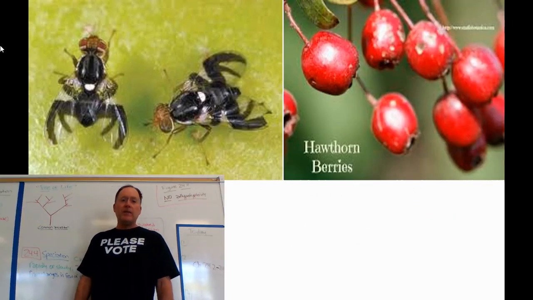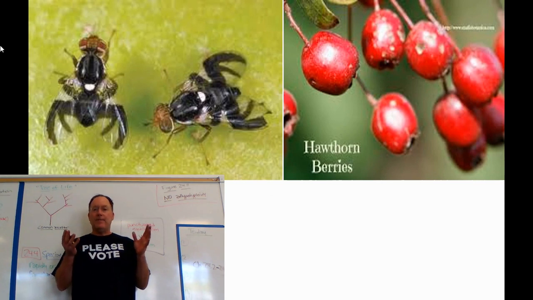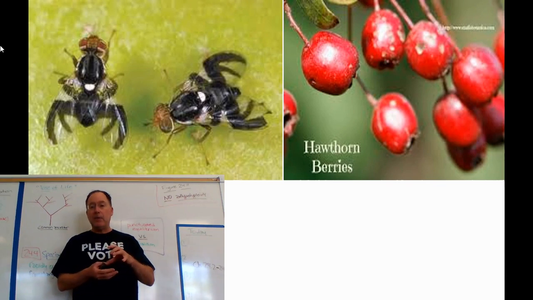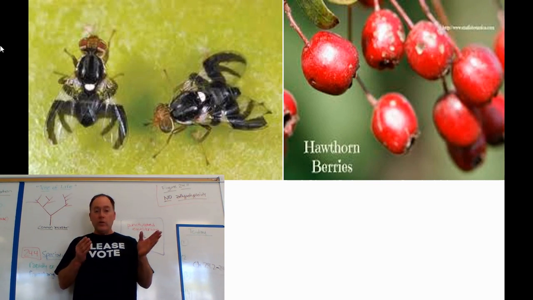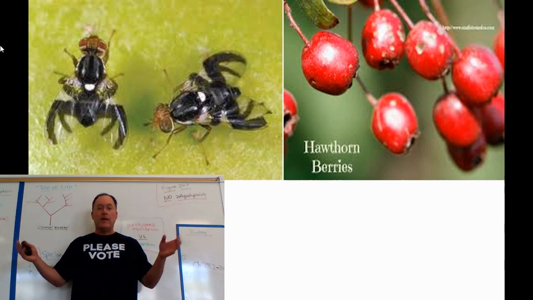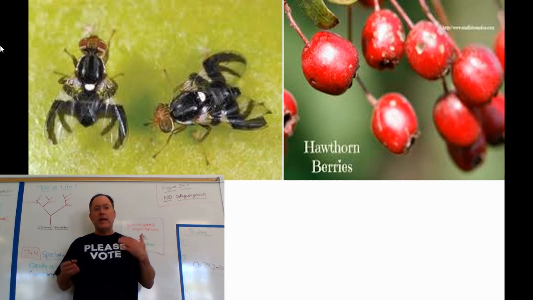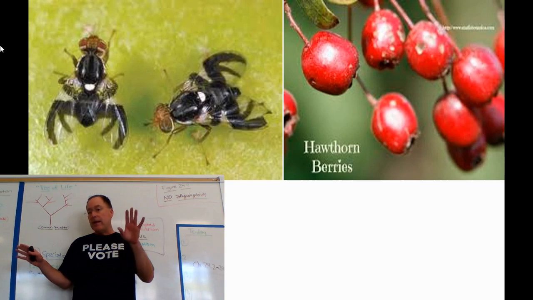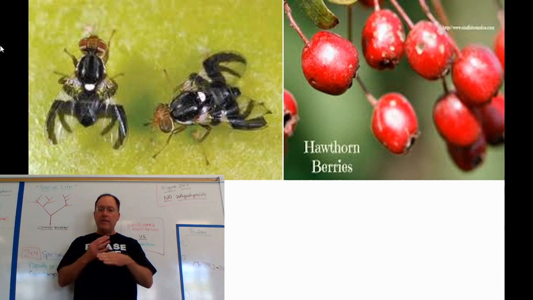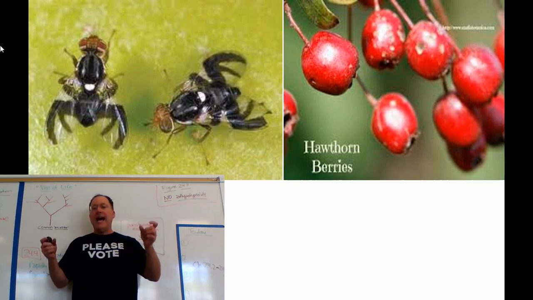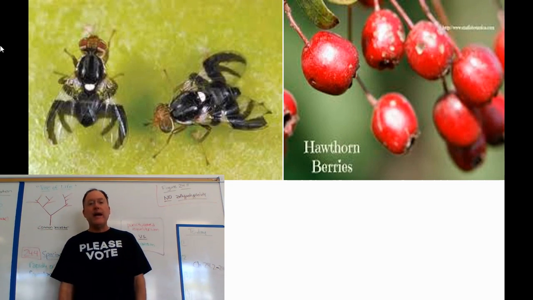Here's another example that your book is going to talk about. There was this type of fruit fly that would infest hawthorn berries. This is in New England. Everything was fine. It was well adapted to its environment, but its environment changed when European colonists brought over these apples that would ripen more quickly than the hawthorn berries. Well, there was a subpopulation of these flies that would also mature more quickly than the others in their population, and they were able to infest those apples. They then got some other mutations that helped them to kind of transfer over to apples rather than hawthorn berries, which are kind of hard and they take a long time to ripen. And the point is after a while, even though they were in the same area, these two populations of flies actually diverged from one another, and you had sympatric speciation.